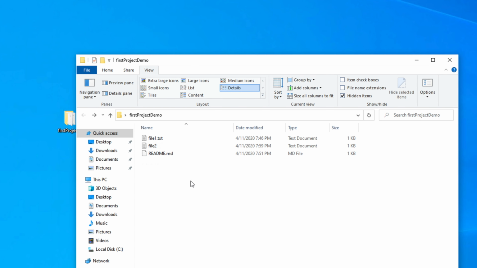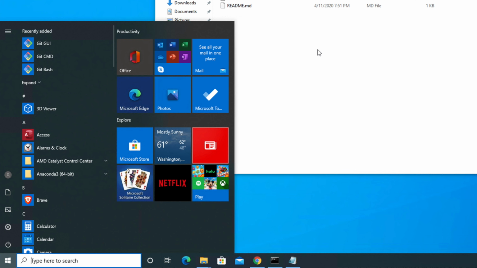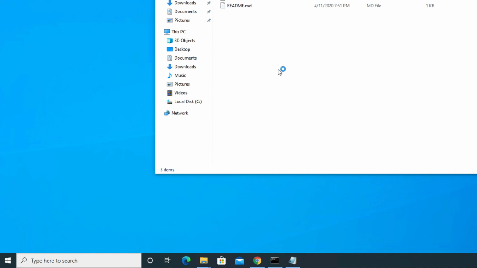Now there will be no git, and if you open this code in Visual Studio, you will see there is nothing related to git. So let me show you whether it is really deleted or not. I see here it is deleted, but still I'm showing you just to double confirm. So I'm opening Visual Studio Code.